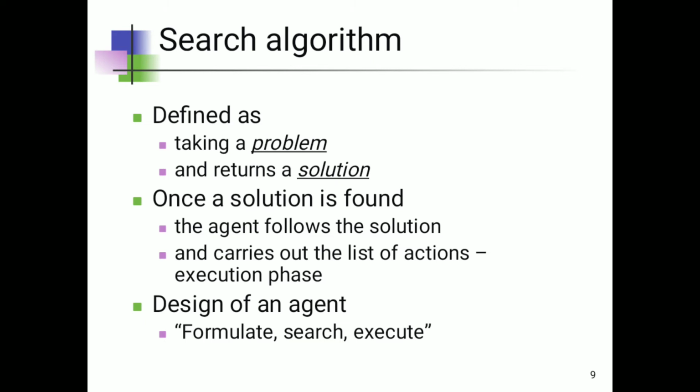So in the formulate phase, what do we have to do? First we have to formulate the goal, then we have to formulate the problem. Formulating the problem means we have to decide what will be my states and what will be my actions. And once the goal formulation and problem formulation are done, we have to execute the search techniques, because it may happen that there are n number of possible ways. Then the agent has to decide the best way. Then once the way is selected, the agent has to execute that path.